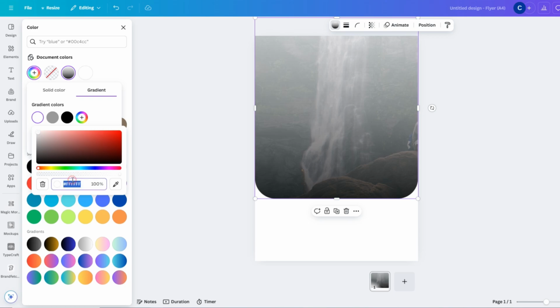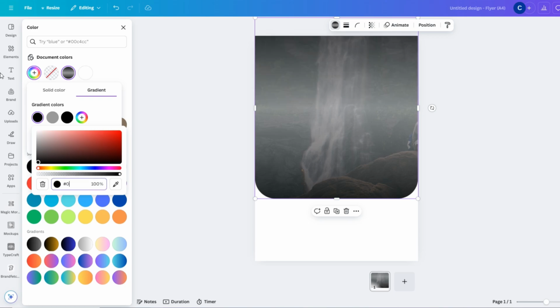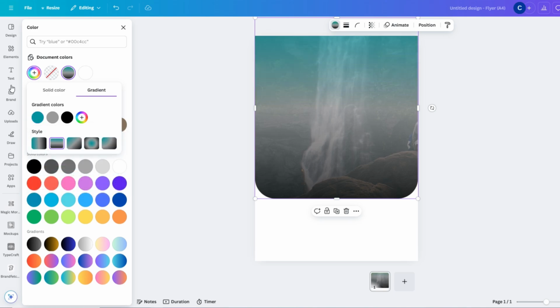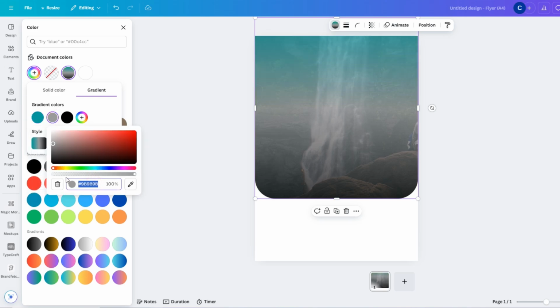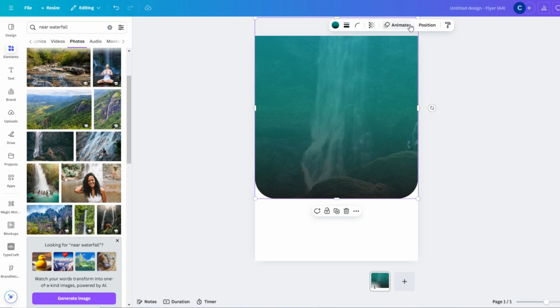The first one, I will work with 00A1D, this color. And the second color here is 03856D. Okay. And like you see, we can add some transparency here. Okay, I think I like it. If we need to change it, I will change it later, okay? For the moment, I will choose it like this.